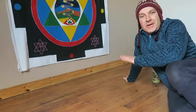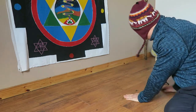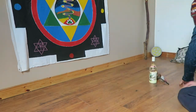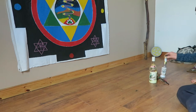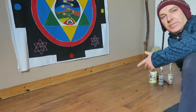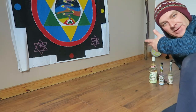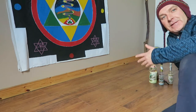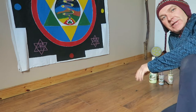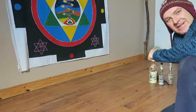So first up, cleanse the location. So what do we use for cleansing? We could use rum. Use Florida water, or we could use holy water or empowered water or moon water or whatever feels charged for you to cleanse the area, to get rid of any friction or negativity or blocked energy. Spray it, empower it, cleanse it, empower it.